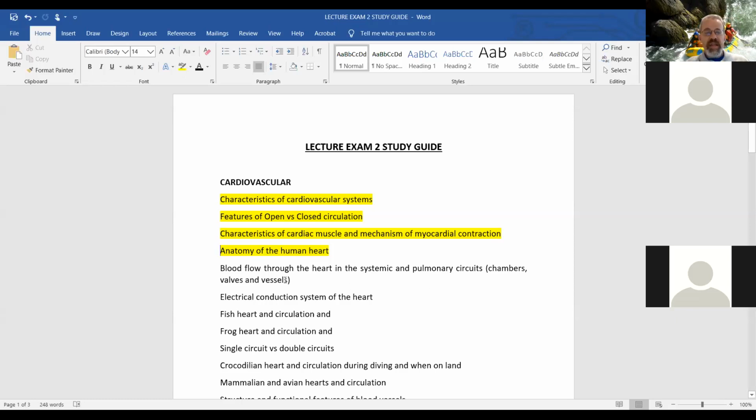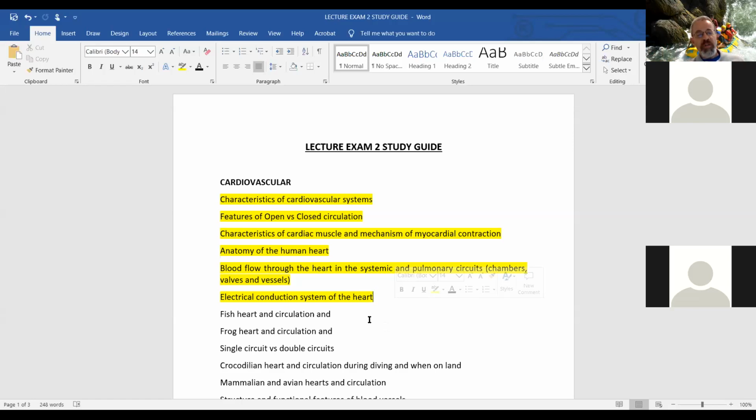I mentioned that the heart is a myogenic organ, meaning that it has the built-in ability to contract on its own. And that's in large part due to the electrical conduction system. We spoke about these specialized groups of cells that are not true muscle cells, but they're also not true neurons, but they spontaneously depolarize. So they do have some nerve properties. And when they spontaneously depolarize, this sends signals to different segments of the heart.